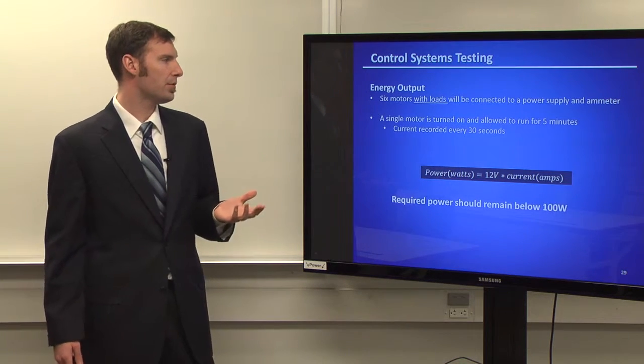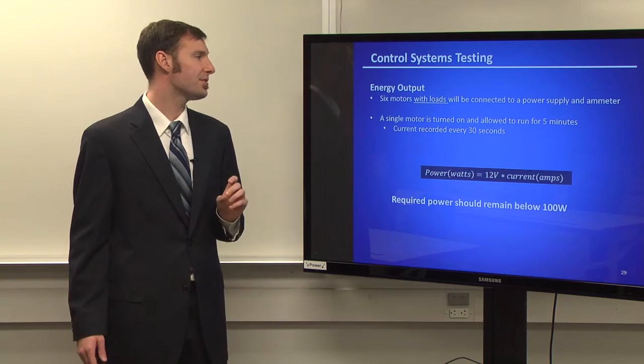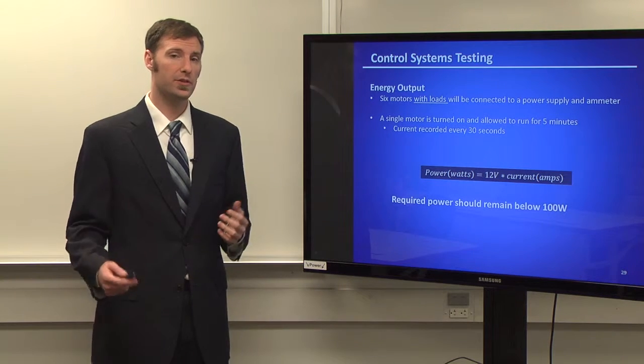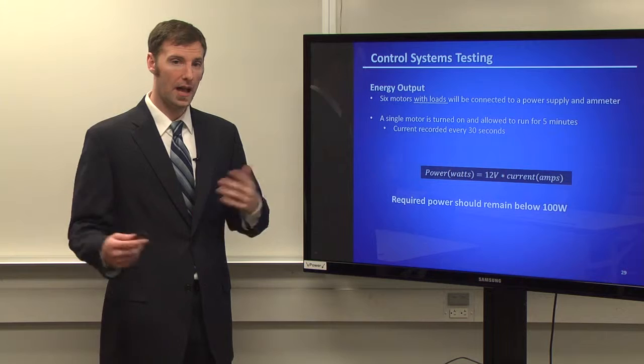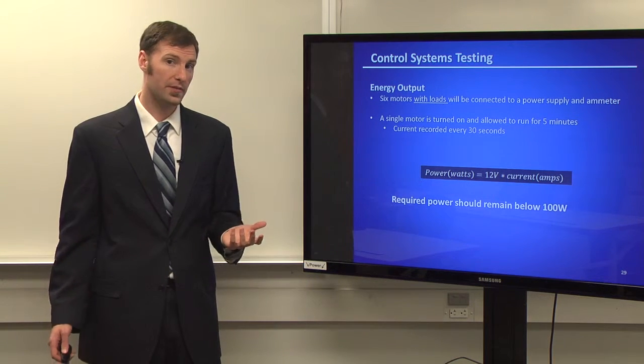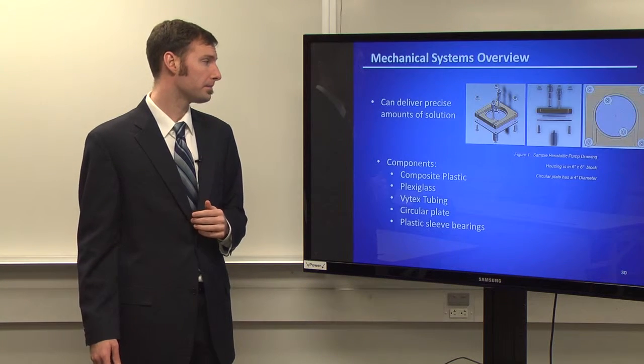So with the energy output, in order to test this, we wanted to hook up 6 motors with their loads. We wanted to make sure the salts were connected with the solutions inside of it, and then have the system run. We wanted to run those for 5 minutes and record the current every 30 seconds to make sure that we had, again, a consistent flow rate.